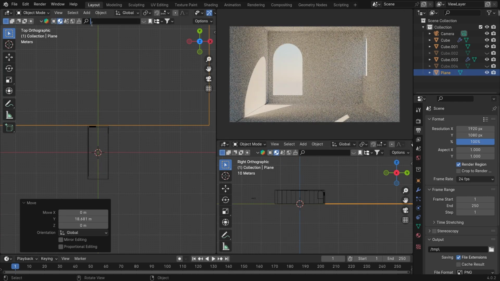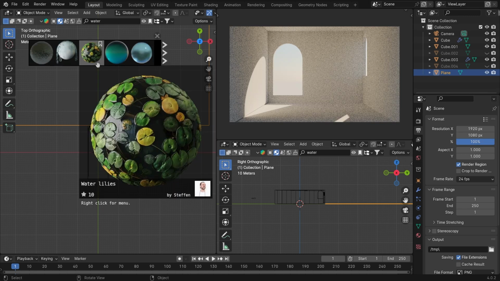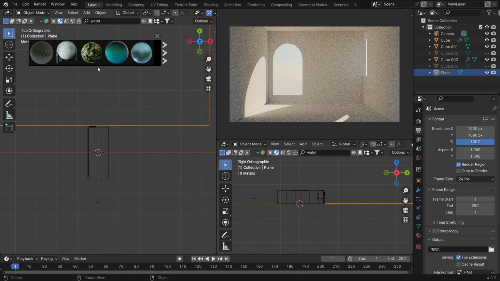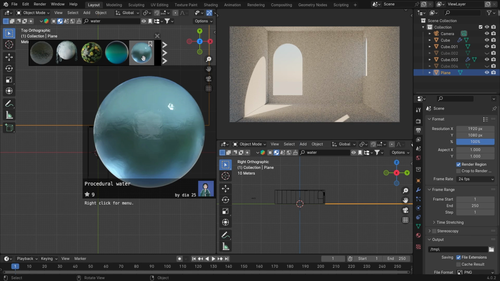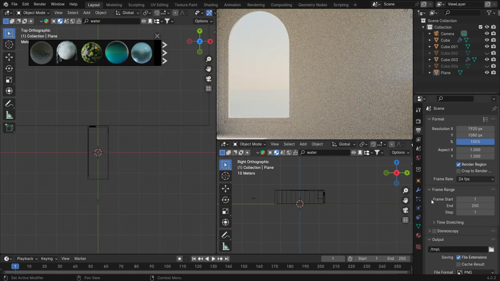I'm using Blender Kit, and here I will just write water. All right, guys. If you are using Blender Kit, here are also a lot of free materials if you're lazy to do it and you just want something fast. But by the way, you can also have some procedural water. This one is kind of cool. Look at that. And also it has a lot of things that we wanted here.